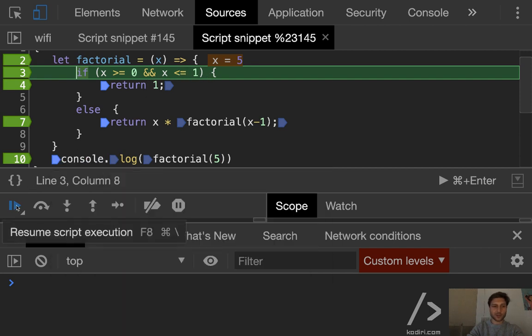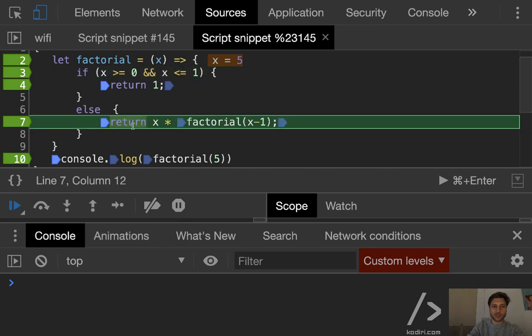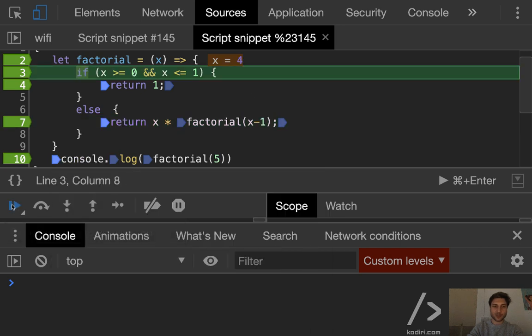That is not true. So else is executed, where x is returned multiplied with the function being called again, so with a recursive call. And this time as a parameter we have 5 minus 1. So you'll see when the function is being called the second time, x is 4, because we took one from here.